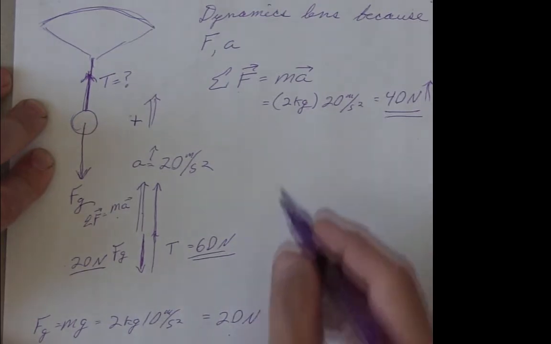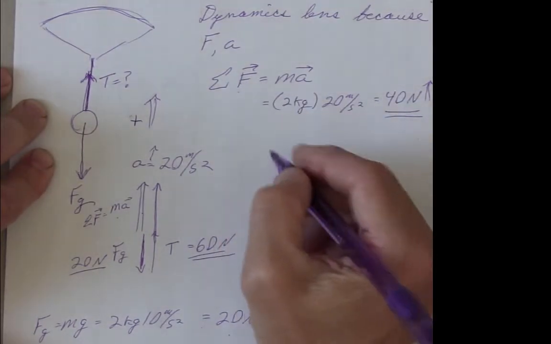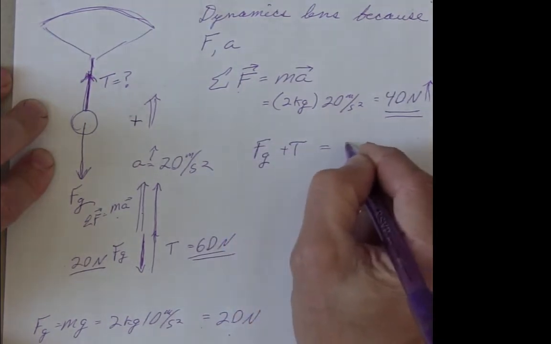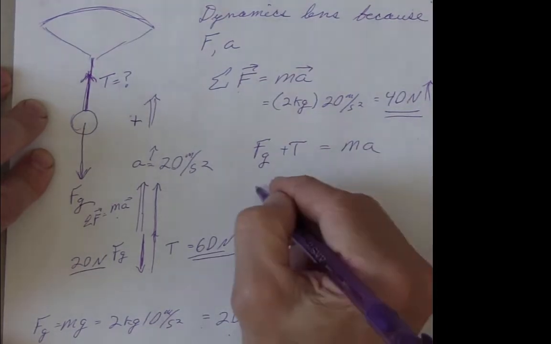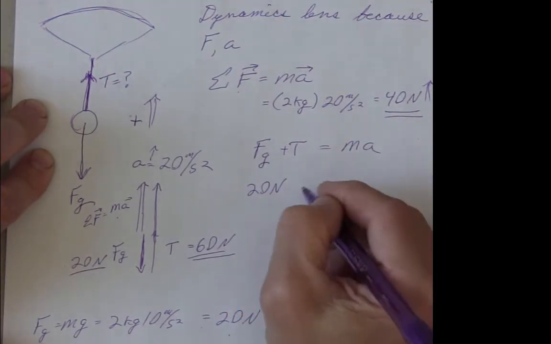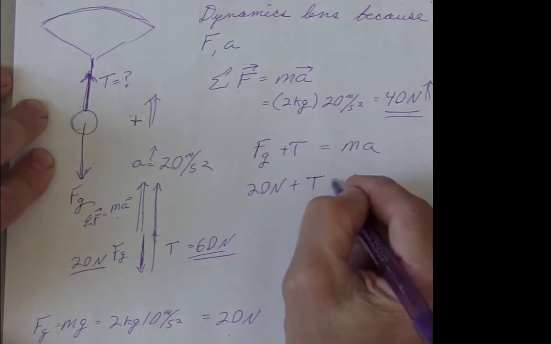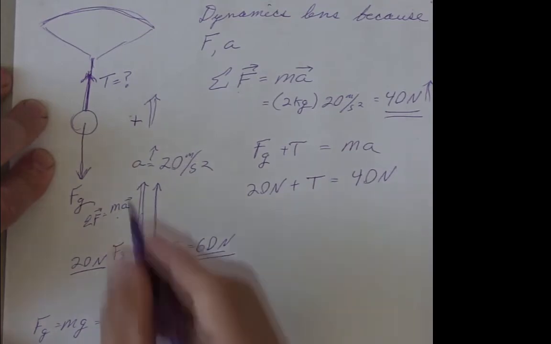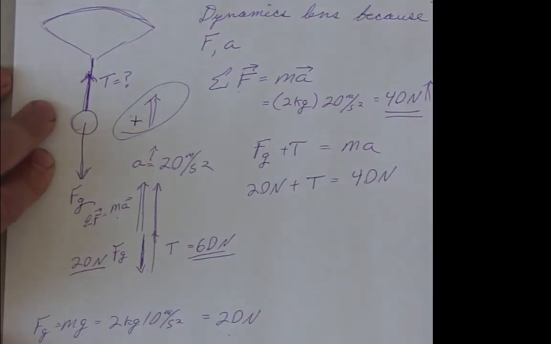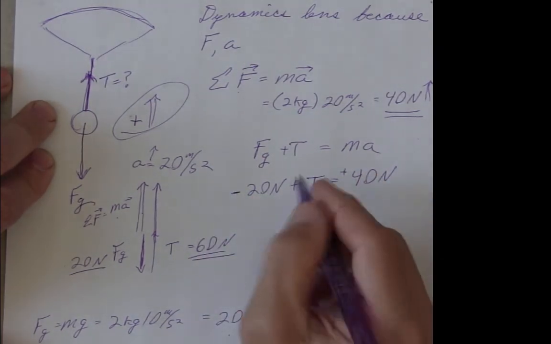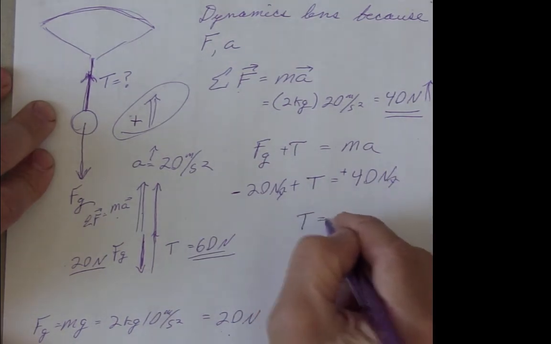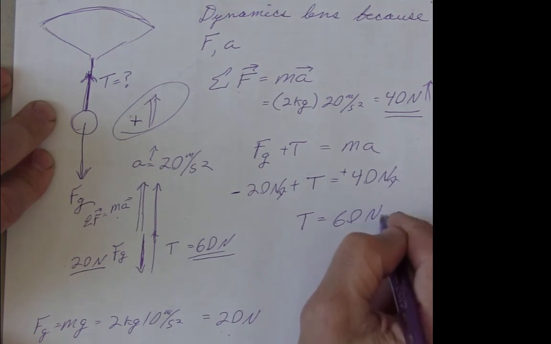But if I were to explicitly solve this problem, I would say, oh yeah, the vector sum of the forces, you have the force of gravity, and you have the tension, and that equals mass times acceleration. And now I've got negative 20 newtons plus the tension, which I want to know, is equal to 40 newtons. Now, very importantly, we recognize this is the positive direction. I've chosen it. And so this is a negative number, and this is a positive number. And we could put vector components on them in the y direction, if we want. And then we have tension is equal to 60 newtons in the y direction. I love it.